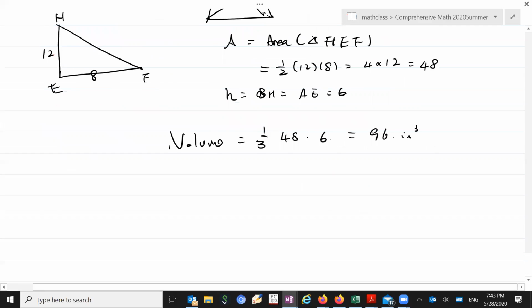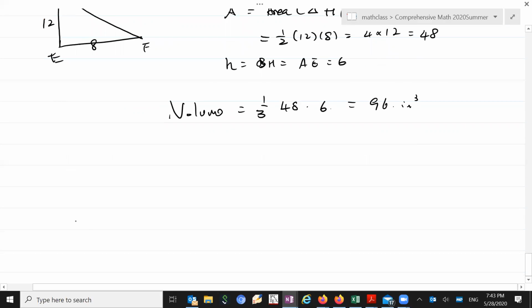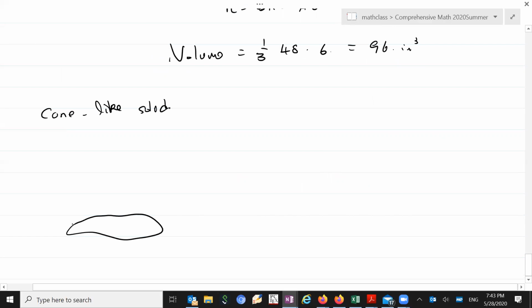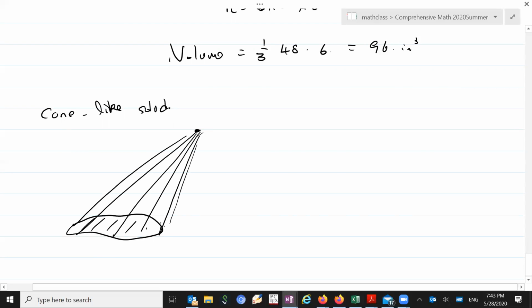So this is about the solid. What is called a cone-like solid? Cone-like solid will be like that. Okay, let me talk about cone-like solid. For cone-like solid, first of all you have an irregular shape of a domain in R2. Okay, then you pick a point in the space. You draw all the lines. Okay, this is called a cone-like solid, and the height is this one. This is the height, and this is the base area.